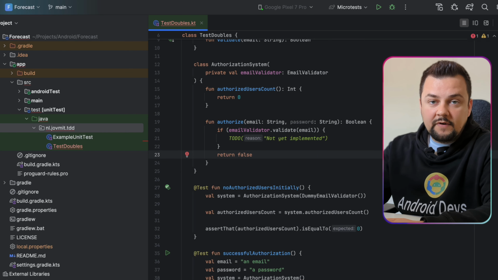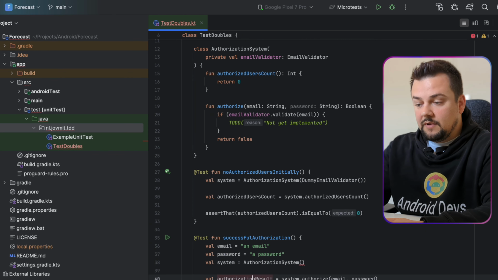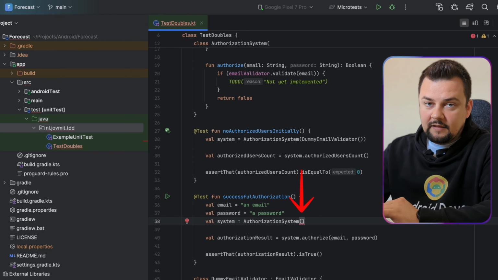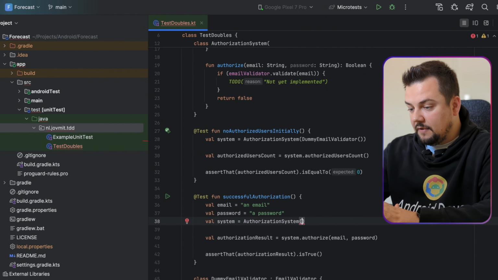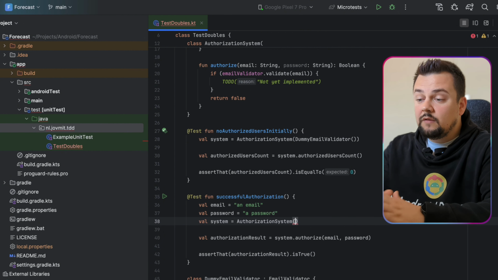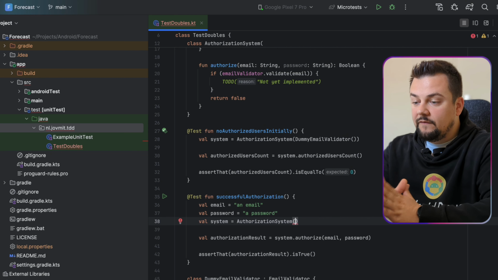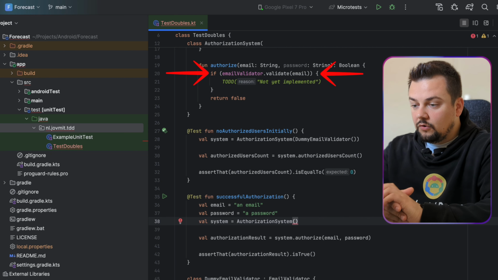Now, note that I'm diverging a little bit from the regular steps in TDD, so I wrote a little bit of code, and that's deliberate for the sake of this example and argument, so bear with me for now. To complete the test, we need to pass an instance of the email validator. Considering that the email validation functionality is already taken care of, we want to focus on the code that is inside this if block. And in order to be able to get inside the if all the time, we need this condition to hold true always.